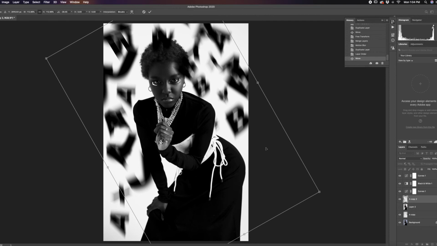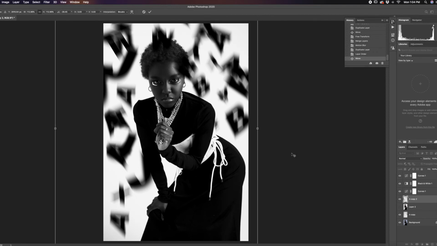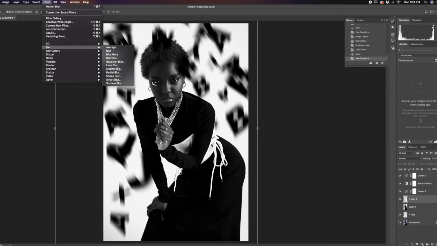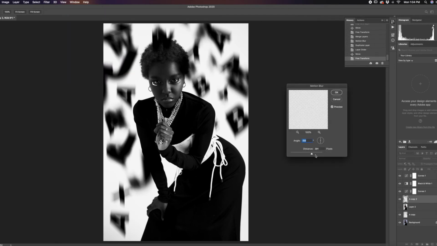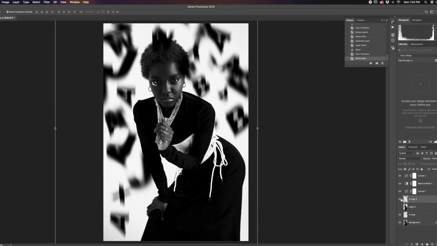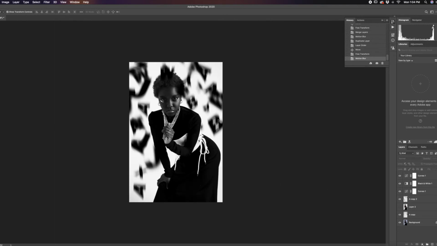You can angle it in any way you want to. I think that looks pretty cool to me. And you can also change the direction again with the motion blur tool.